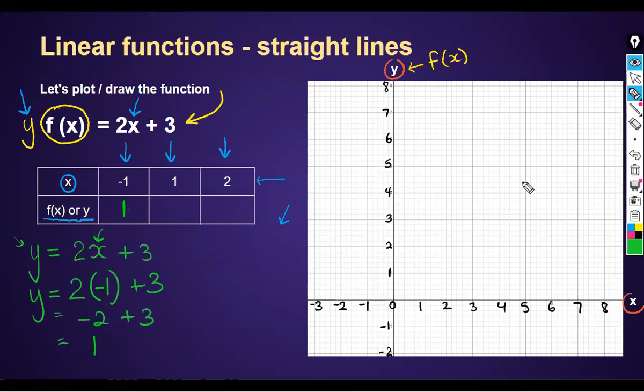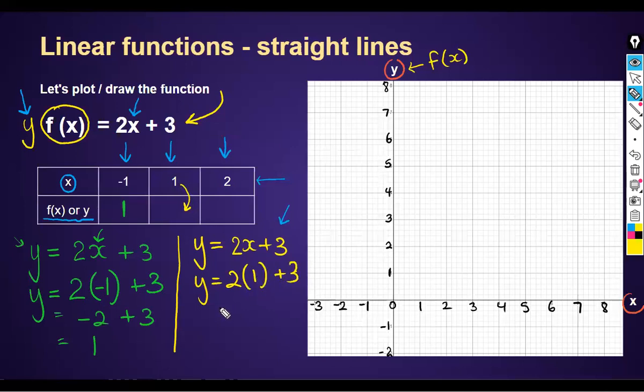It's literally that simple. Now, let me do another example for you. In the next one, we have to pretend x is +1 in order to get the corresponding value for y. So we write back the equation. y is equal to 2x plus 3. We are replacing x with +1 this time. How much are we going to get here? 2 multiplied by 1 is 2. 2 plus 3 is 5. You put the 5 here.